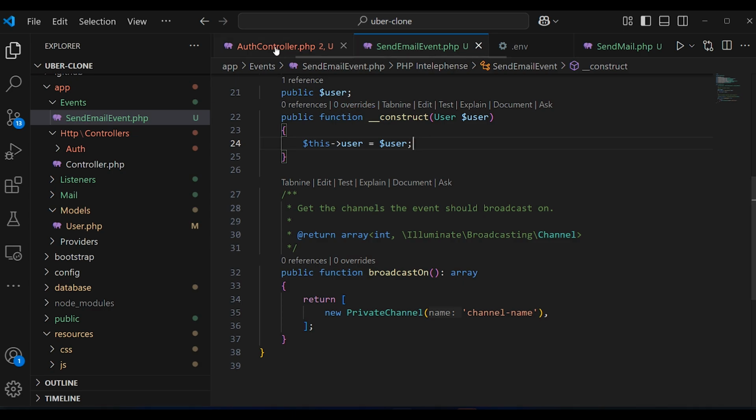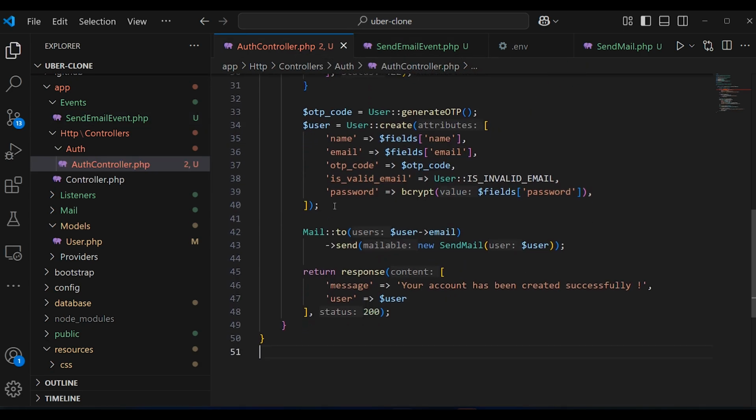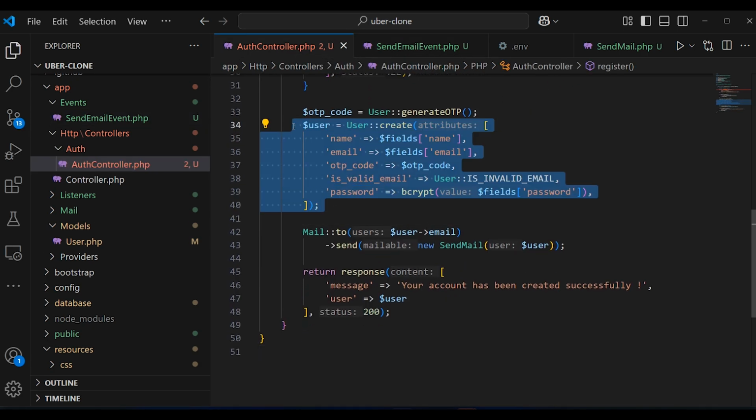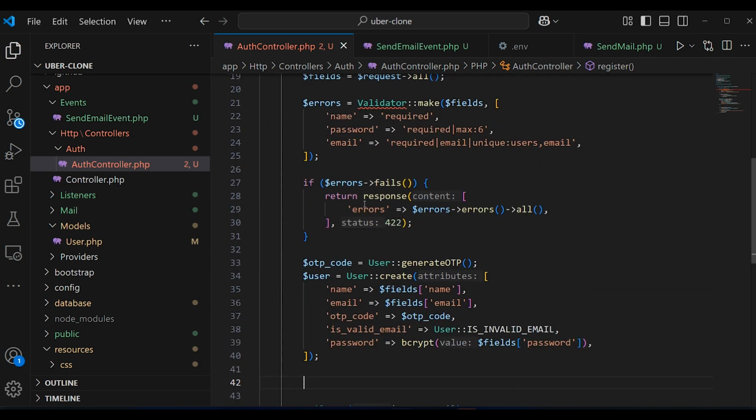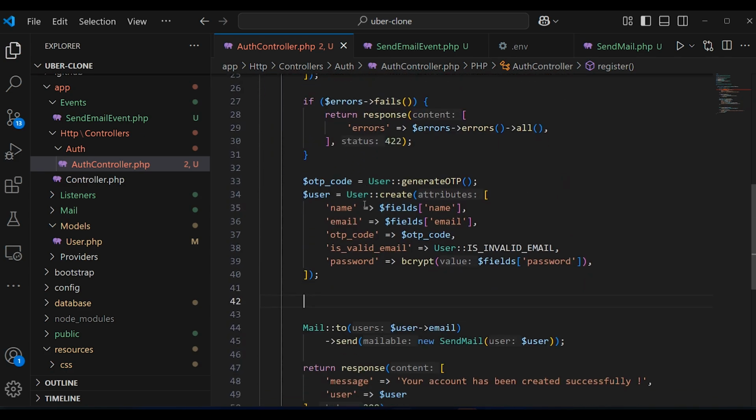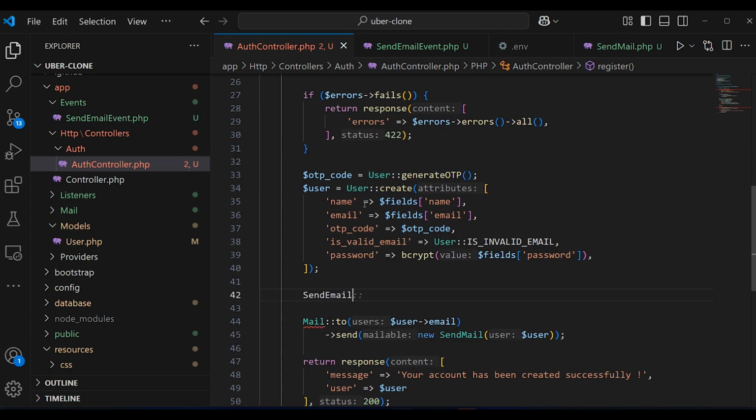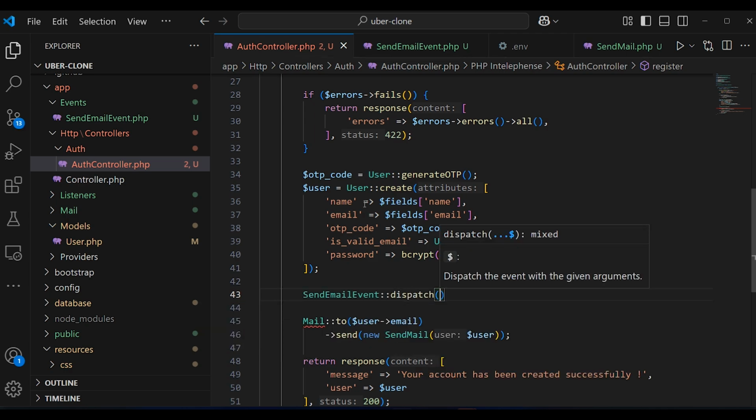Now we are going to move within the auth controller, and once we finish creating the user, we are going to dispatch this event. We import it, pass SendEmailEvent, like this, then dispatch, and pass the user model.